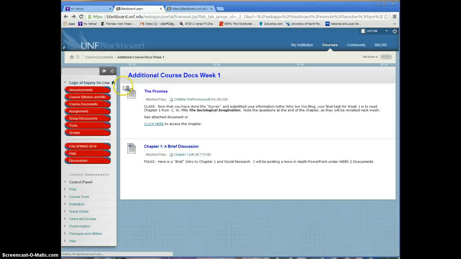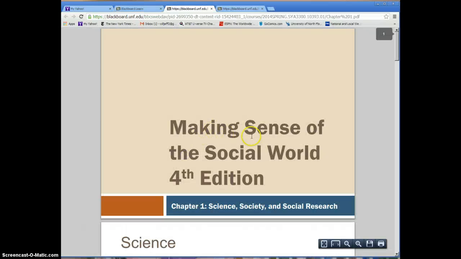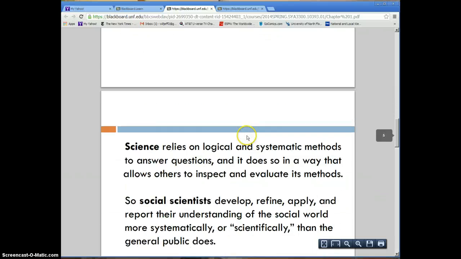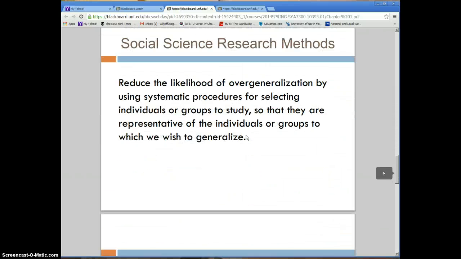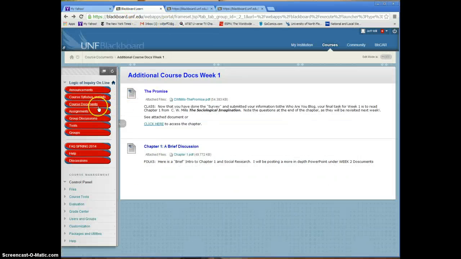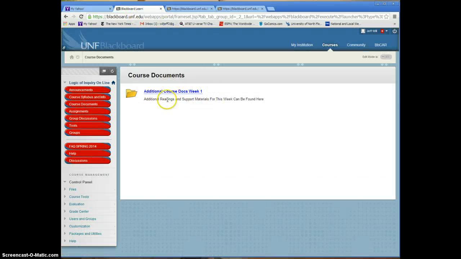All right. So there also I've posted for you a preliminary PDF of a PowerPoint program that you can look at and learn more about what Chapter 1 is about as well. All right. So each week, documents will open up. Once the documents open up, they'll remain open the entire semester so that you have access to all of the materials at all times. For assignments, however, each week an assignment will show up. A new folder will show up.